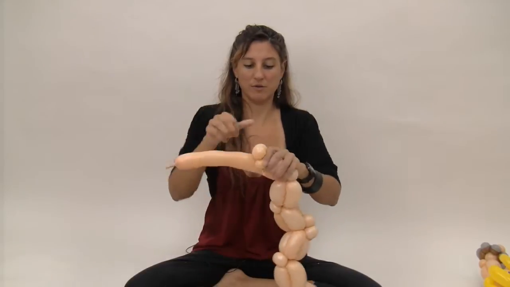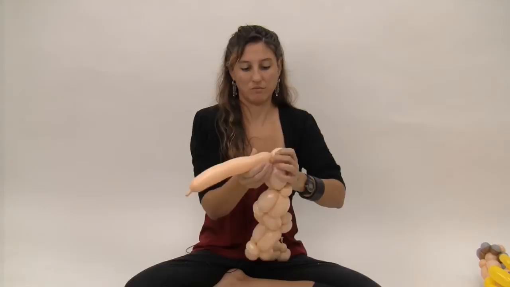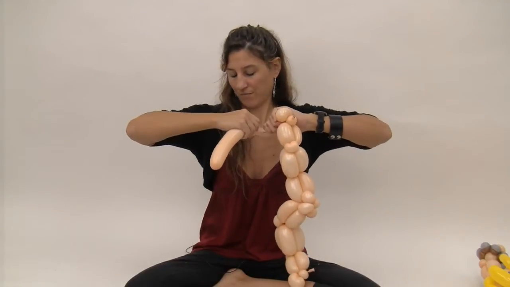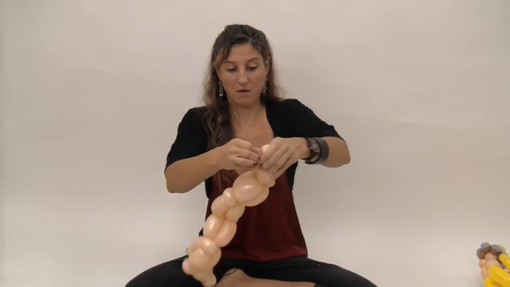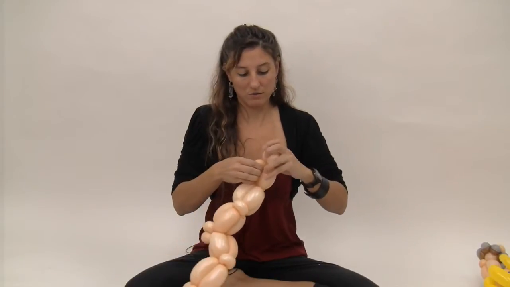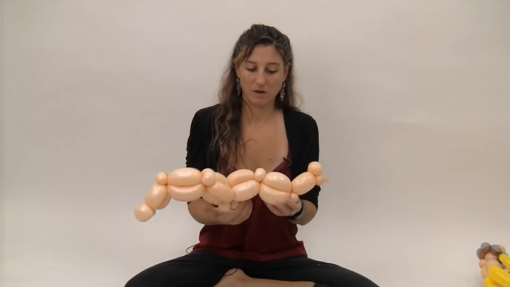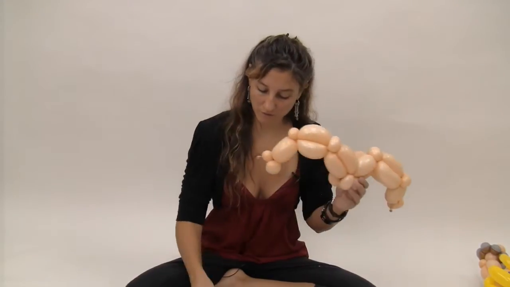Make another little four finger bubble. Now we can get rid of the extra. Tie this off. Twist it in and hide it. Alright. Now we're going to go ahead and do his torso and legs.